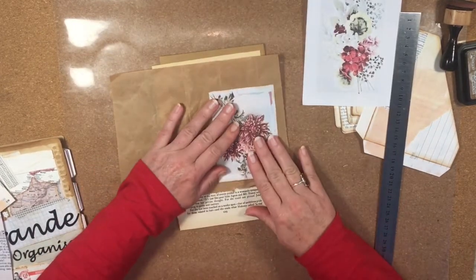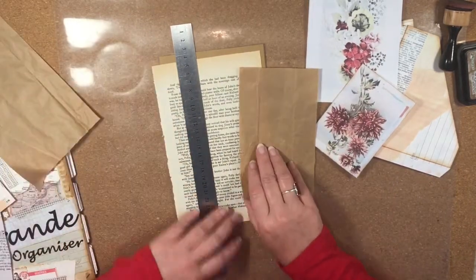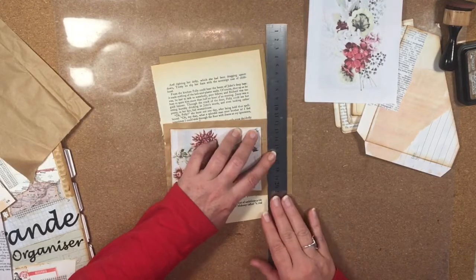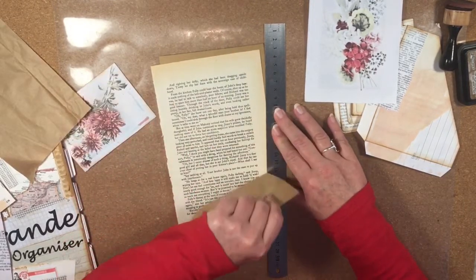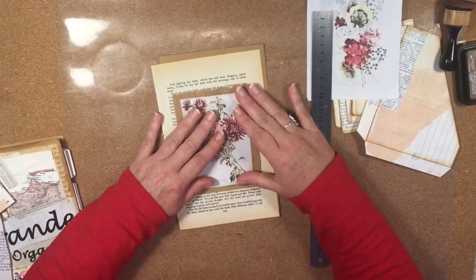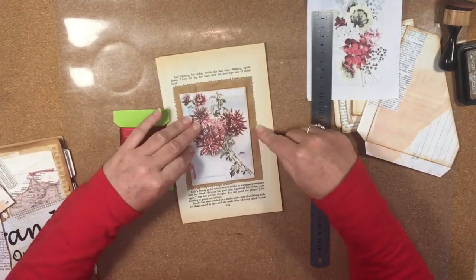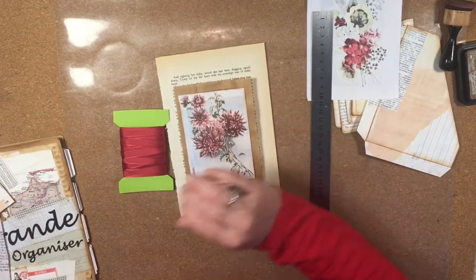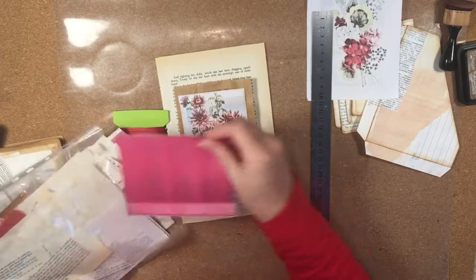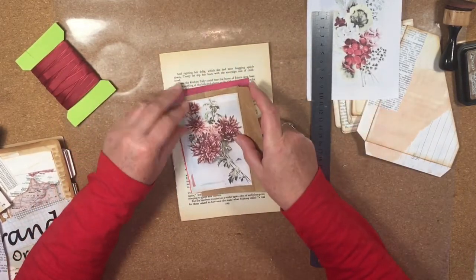And sort of guesstimate where it's going to go. Something like that. Like that. Oh, left hand tearing. That could have ended badly. So I'm thinking I'll just have something like that and like that, and then it looks a bit plain, so maybe I should run a bit of my ribbon underneath, and I could have a ribbon tie, or I could add a bit of red to it with some of my photocopy book cover. So I've got this bit of red here from a book cover that I photocopied, which I've been using throughout. So maybe I could just, I don't know.